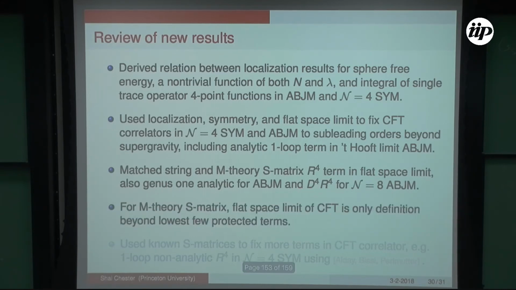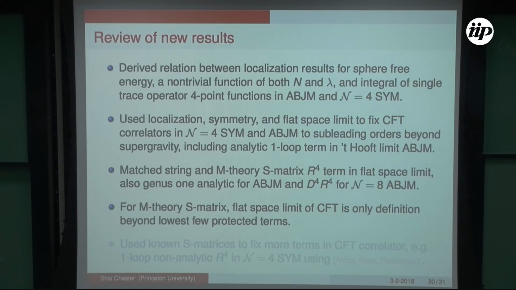One thing I want to stress, which perhaps I didn't stress enough earlier, is that forget about actually fixing these coefficients. Just from a philosophical perspective, there is no way to define what the M theory S-matrix is just using quantum gravity, because there's no worldsheet. So the only way people define it is through type IIA, but that doesn't work because you can only use that to compute the lowest few protected terms. Even if you were the biggest genius at string theory, you would never go beyond D^6 R^4 for M theory.